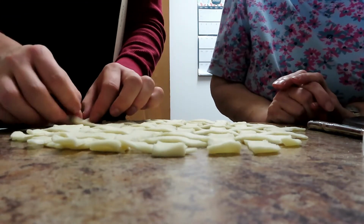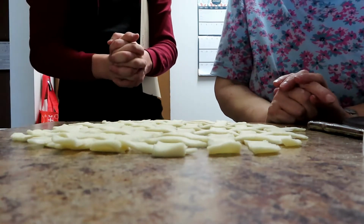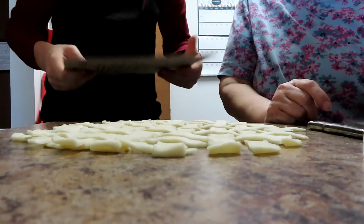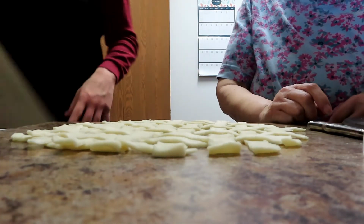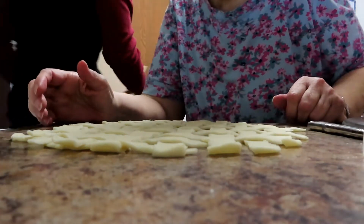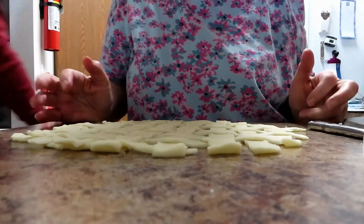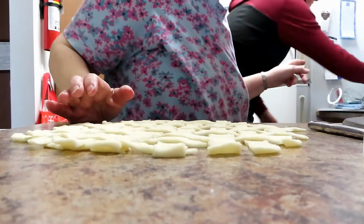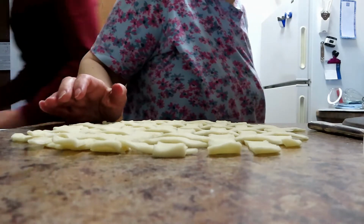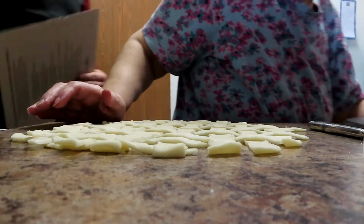See, it'd be easy if it was easy. But it's not. That's why I told you not to do it. You have to do it as you're building it. Do you have a spatula at least? It's what kind of spatula I want. Well, it's the only one I have. Okay, watch out.